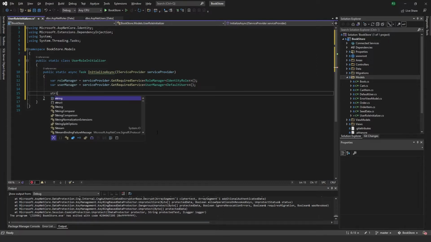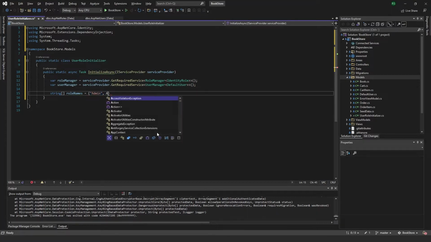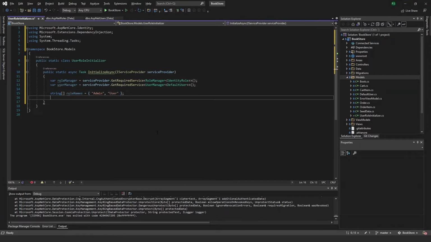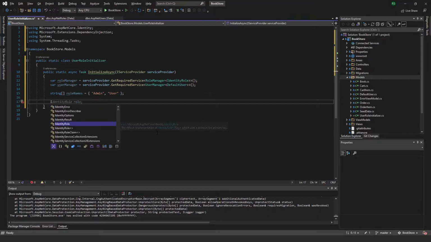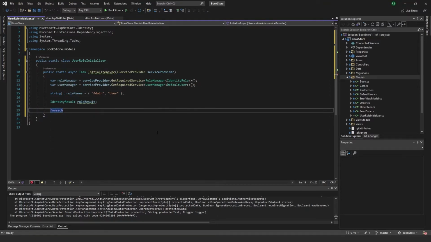And then I'll just make an array of all the role names. And I'm going to make an admin and a user, like the ones we had earlier. I need an identity result of role result. You can call that one. And now I just want to loop over all the names in my array.